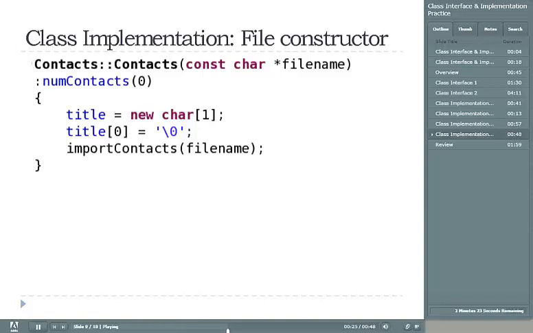If we use that import function, all we need to do is set the initial values for the contacts so that numContacts starts at 0, and the title will be an empty string, or just a \0. Once the member variables are set to their default values, we can simply call the import contacts function, which will add all the contacts to the list.